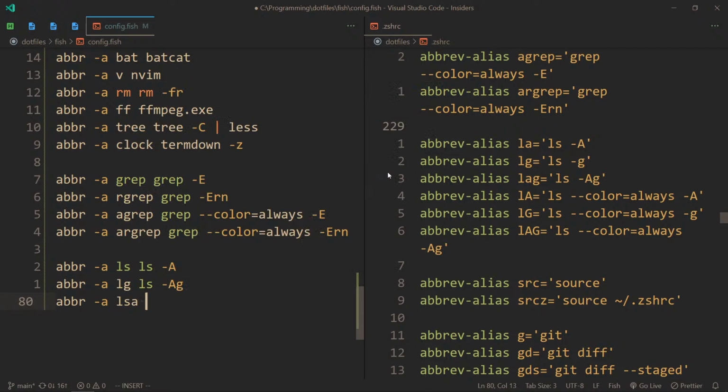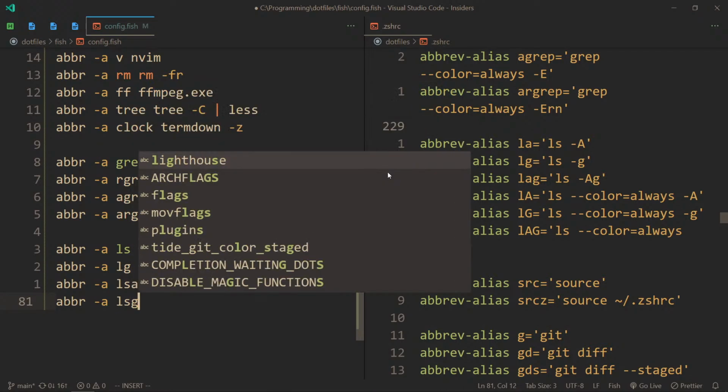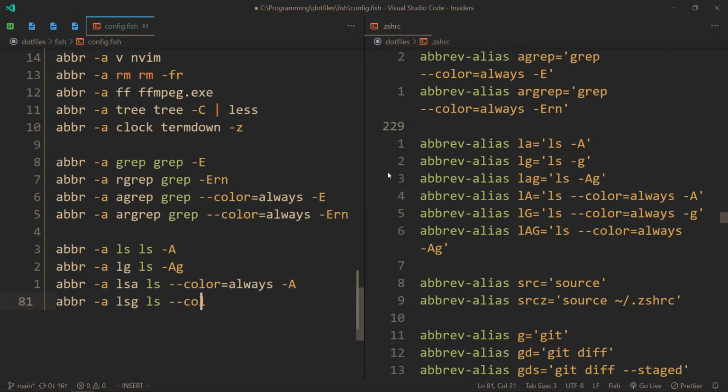Ulsa. Yeah, I like ulsa. Ulsa is ls color always dash a, and lsg is ls once again color always dash ag.